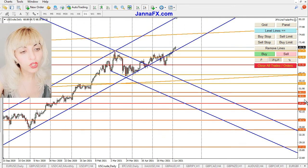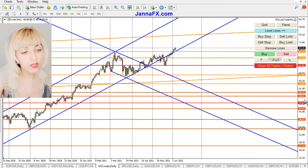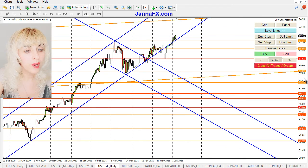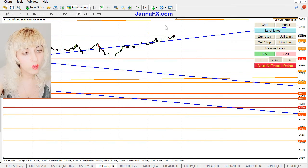Like I'm saying, I'm not watching it, I'm not trading it, and I'm not sure why it is going up. Of course, at some point the situation gets better with COVID, more travel happening, but at the same time it's still not 100% improved, is it? Even in the UK they are talking about it might not be opening completely in June as they were hoping to. So that's why I don't see a possible entry point at this moment.